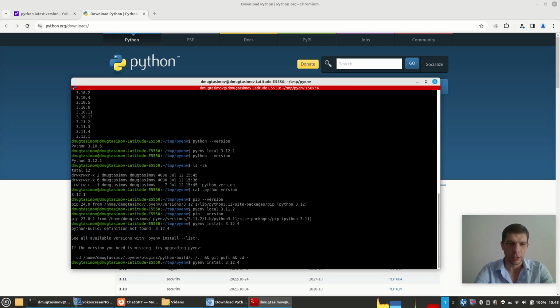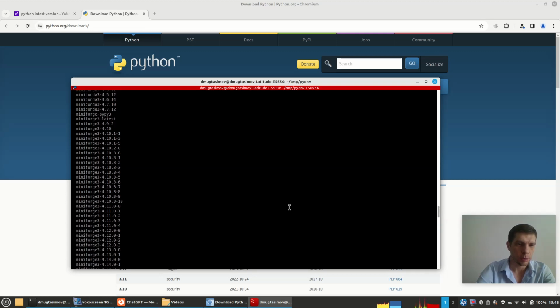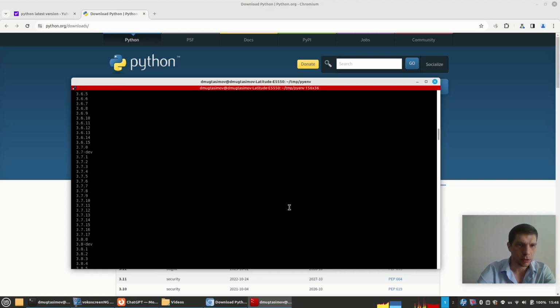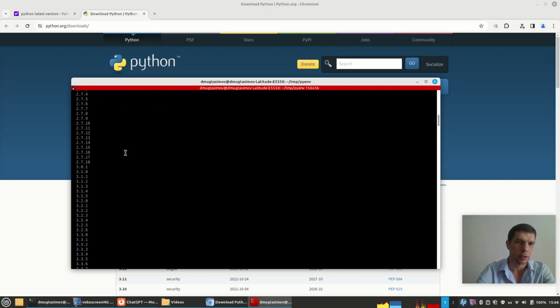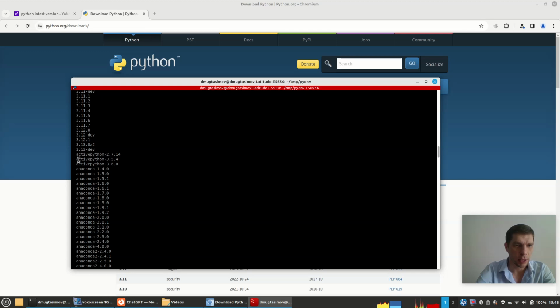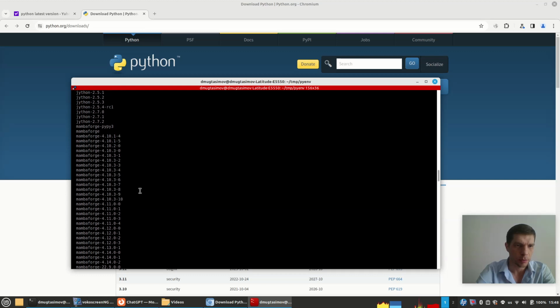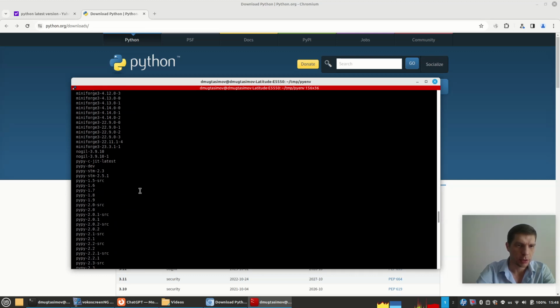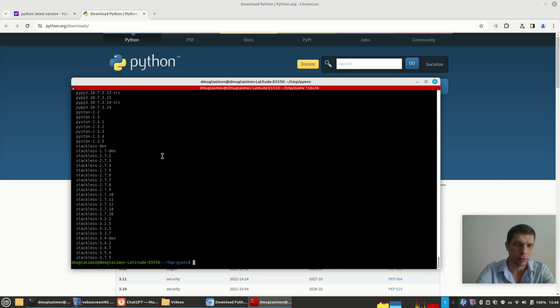Okay, so you can list all the versions it knows, and you can see there's a long list of versions. As you can see, it supports different flavors of Python. If you just see the numbers, it's CPython, the original Python interpreter. And if you see something else like ActivePython or Anaconda, it's just another flavor of Python like PyPy. I didn't really install any of these flavors with pyenv, but I believe it works because it's there.